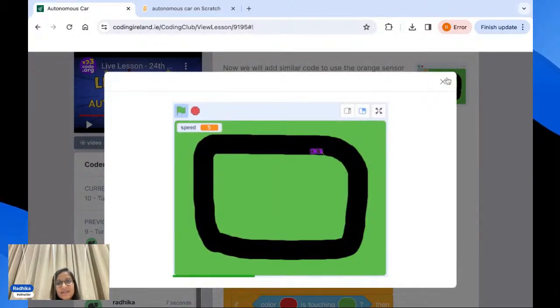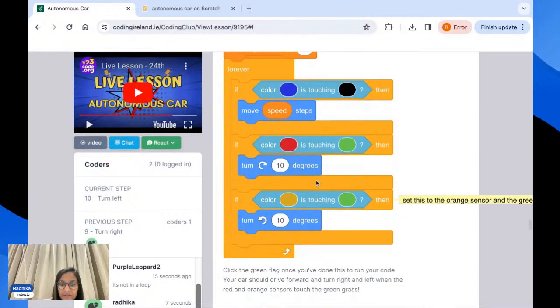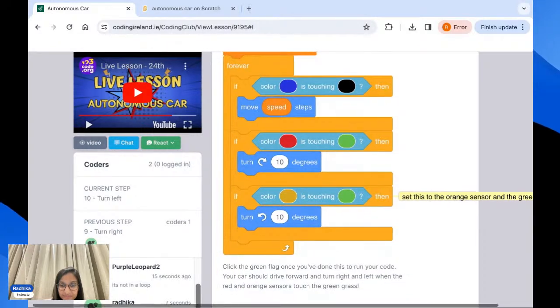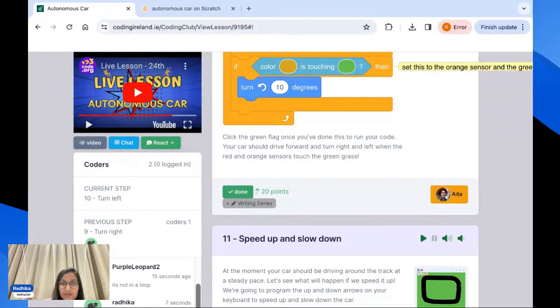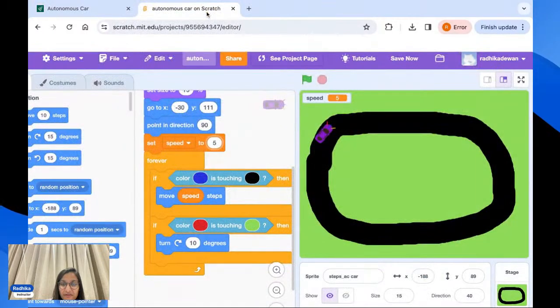Now in this game, we are not turning left, guys, because we are moving in the clockwise direction. But if you make any game where you're moving in the anti-clockwise direction, then this block will be used. Also this section will be used if, let's say, your car goes off track and the left sensor touches the grass.